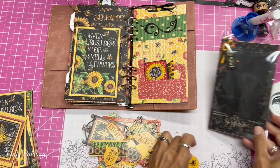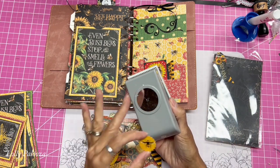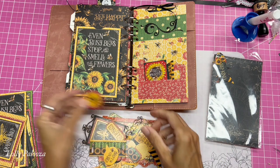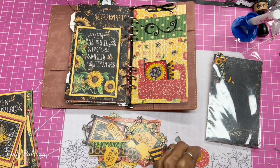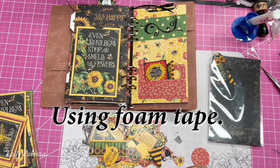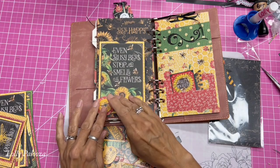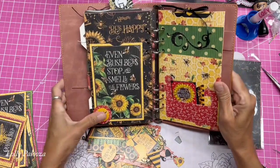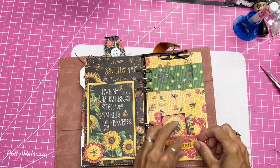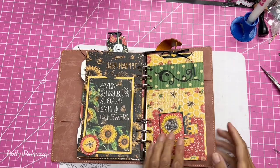very cute. But I want to offset this because it gets lost here. So I'm thinking that this circle would be really good in red. Just like that, and we can glue this on, like sort of like a tag here. But I think this might need to be popped up a little bit. Let's rotate that. It won't catch on these cards. Isn't that cute? And I found this in there, and I think I really want to use that. Let's put this aside. Put that right there on that pocket. I think that's going to be cute. There we go.